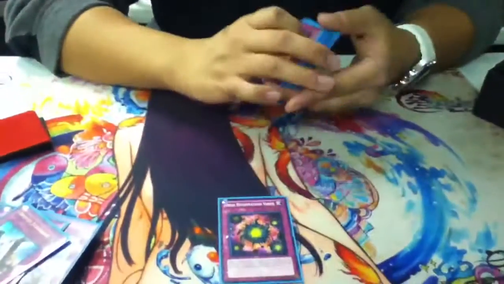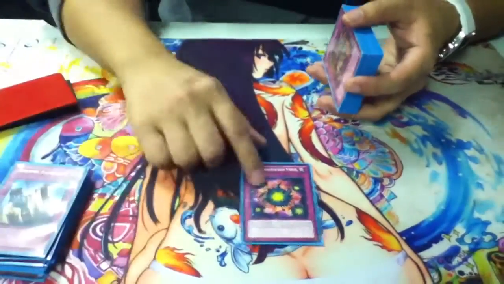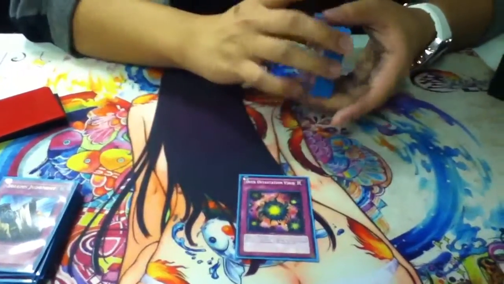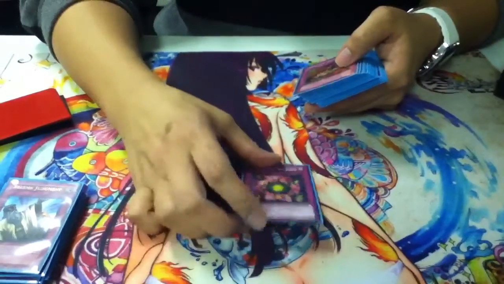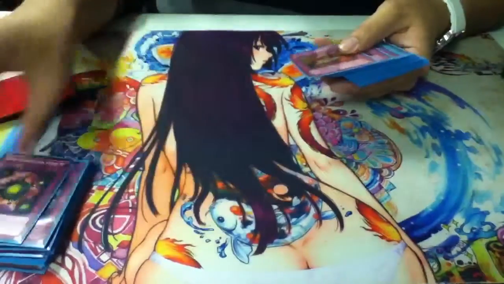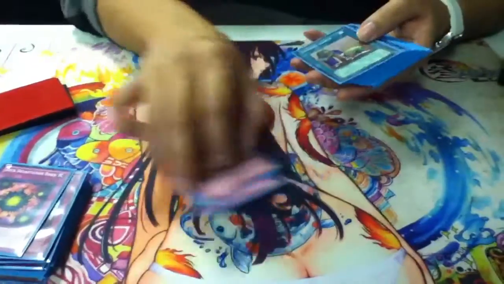Since the meta is filled with a bunch of low weenie decks like windups and Mermails, this does a lot of work, especially since the deck's so fast I can just draw into it. So that's why I only choose 1 over 2. And 3 Reckless just for the speed. Yeah, you gotta have that.